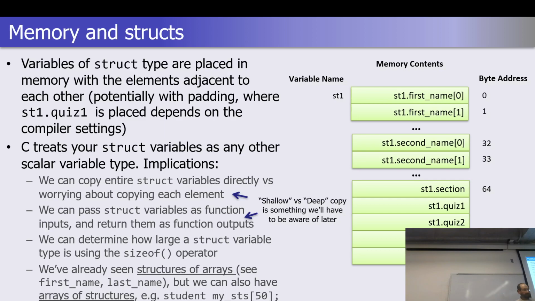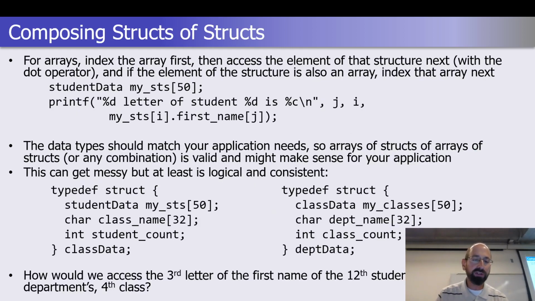Finally, as we'll see in a couple of the examples we'll be working on today, we already have arrays inside our structures, like first name and last name in our student type. But because C in our program will treat a variable of that new structure type like any other variable, you can also then have arrays of your structures. And then combined together, that allows for, with just a few lines of code, being able to define quite a bit of memory and be able to do quite a bit with that large amount of memory here.